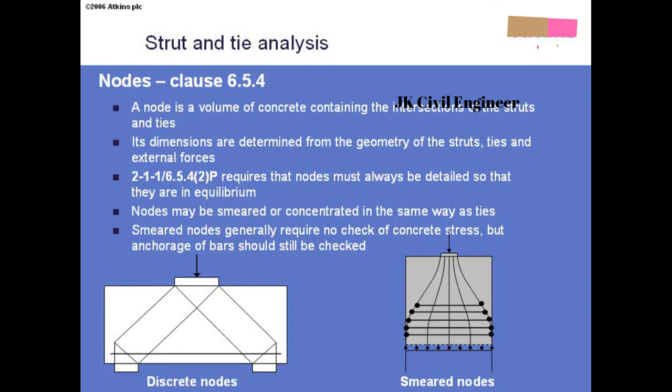There's a principle which is pretty obvious, but it's actually surprisingly easy to not comply with, which is that the nodes must be detailed so that they're in equilibrium. It's pretty obvious, but as I say, it's quite easy to mess that up. If you've got three forces coming into a node, then the equilibrium condition is basically that the three forces must pass through a common point. If you've got more than three forces, that isn't necessarily the case. So if you've got models made up of nodes with three, four or five forces, then you do have to be a bit careful, because you may end up with some nodes where all the forces don't actually go into a single point, and it will still be in equilibrium. As a general rule, it's better to make sure that all the forces do go into one single point.